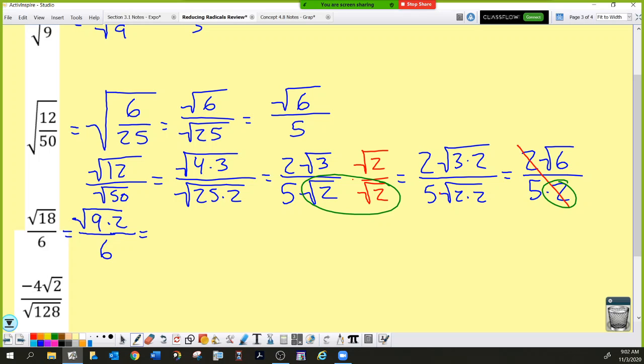No? Catherine shook her head no. Sam asked me, could I call 6 the square root of 36 and then reduce that way? Yes, you could. But it's going to require you to be able to rationalize the denominator in a minute. So that's the only reason why I'm not going to do that. But you could. It'll get you there, but it's not worth the amount of effort you would have to put into it. But it works.